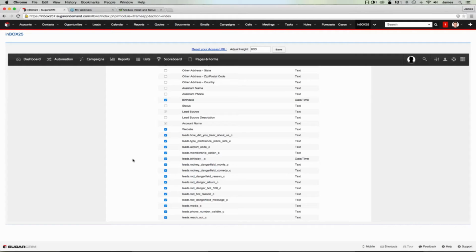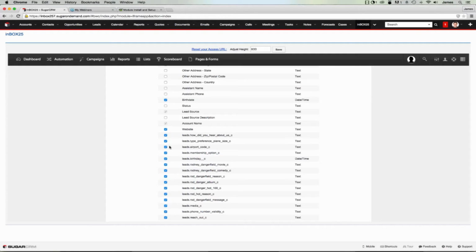We can simply select which data fields you wish to sync over, but remember, custom data fields are module specific, meaning if you create a custom data field in your SugarCRM leads module, that data field is not available in contacts. You can always go ahead and recreate that same data field in contacts, but it will need to be synced over separately under the contacts module.